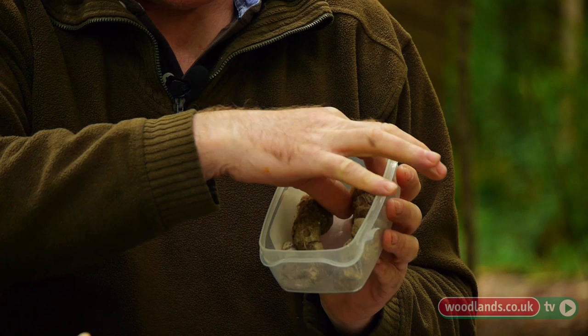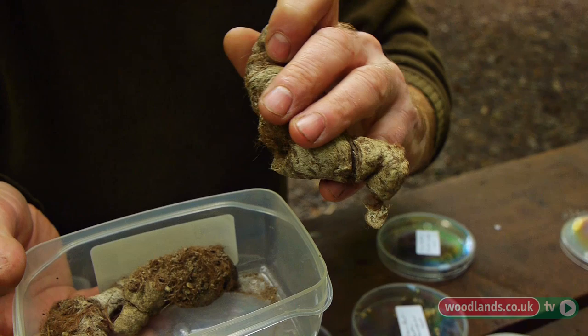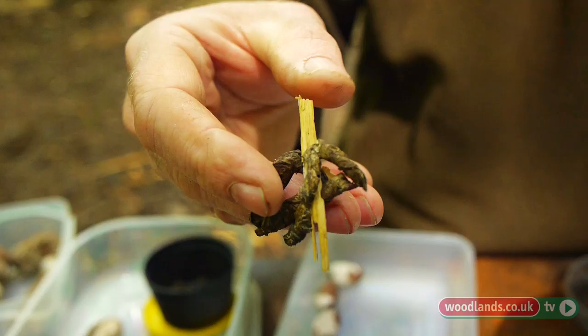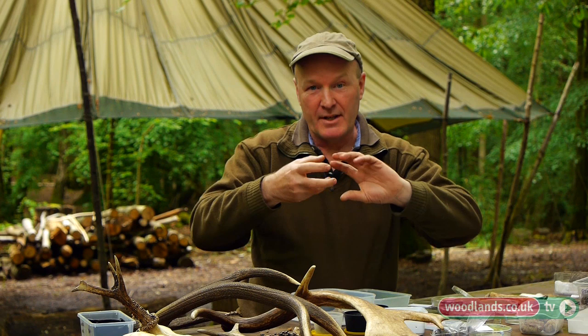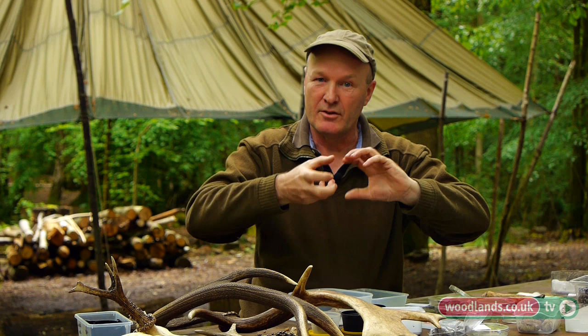What classifies carnivore droppings — and I've got a really good example here — is this classic carnivore twist, where the dropping itself twists round and round on itself, and you can see this is very full of fur. The same thing happens in the UK with foxes. I have a stoat here, and we can still see that classic twist. The reason carnivore droppings are twisted — as I was told by an American biologist and tracker — is that they're effectively trying to protect their gut from the bones they eat. The bones are contained within the scat, and the gut action twists the remaining material around that to protect the intestinal wall.